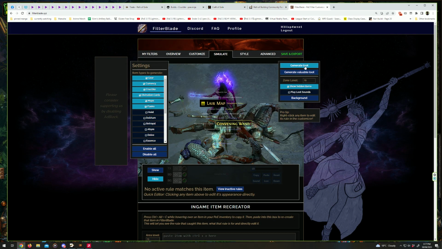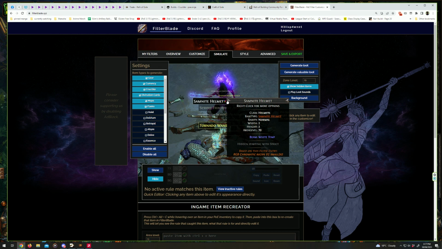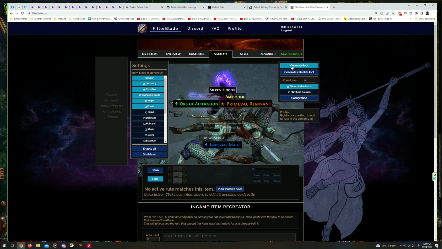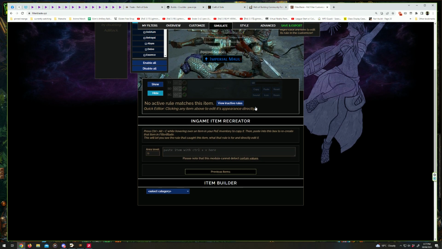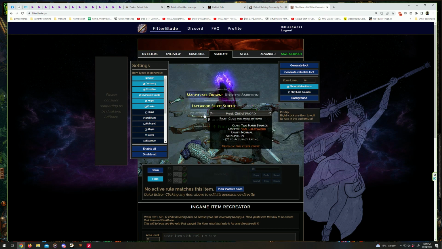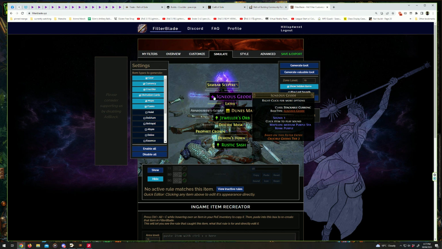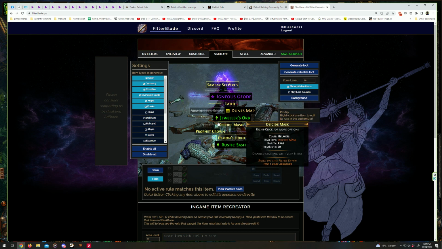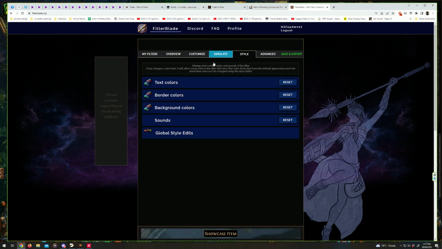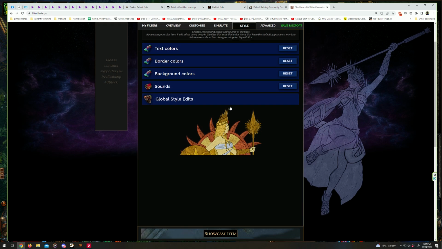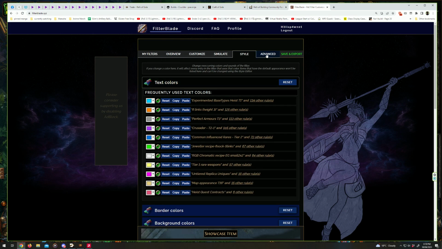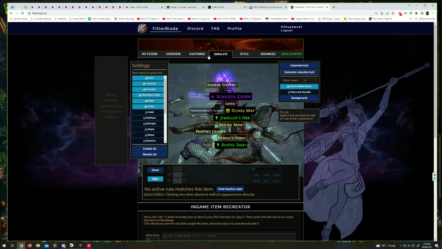So if you want to, generate different types of loot. That's showing items that are white with 3 linked sockets of various colors to sell for chromatic orbs, for example. You've also got your orbs of alteration and remnants and bits and pieces that you can generate valuable loot, and it'll show what it's going to look like. You can customize your own colors and border colors and all sorts of things as well. It's very customizable if you want to get into it.